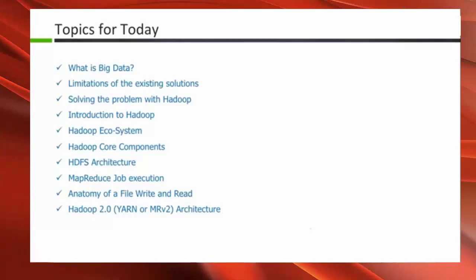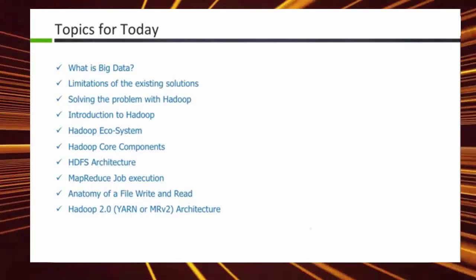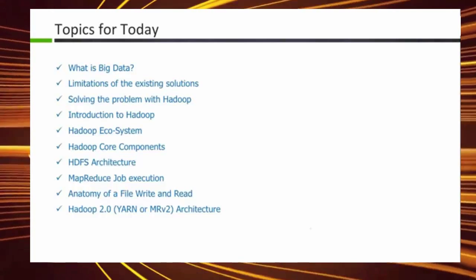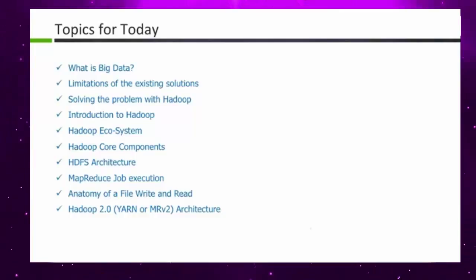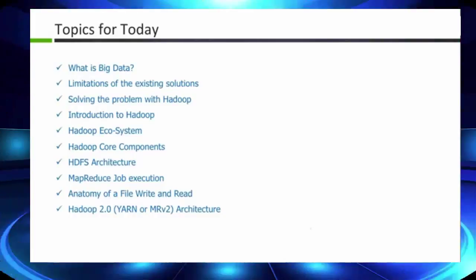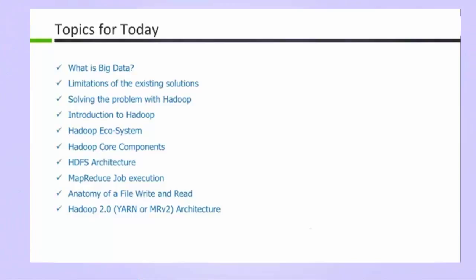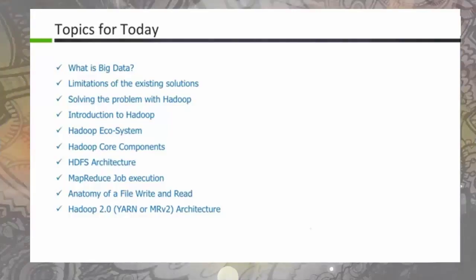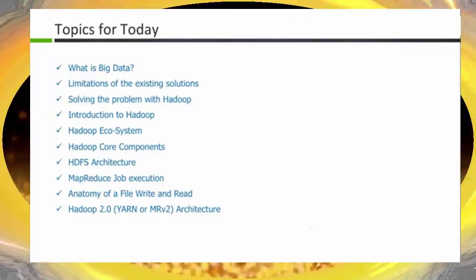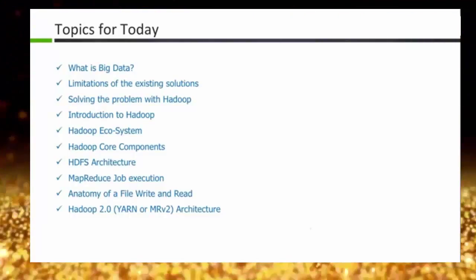Venkat is asking, is Java mandatory for MapReduce? Well, not mandatory. You can do MapReduce programming in Python, Perl, Ruby as well, but most commonly Java is used. There are Java sessions available in the LMS. In case you do not have Java knowledge prior to this, you can go through them. You don't need J2EE or advanced Java. If you understand core Java, that's good.